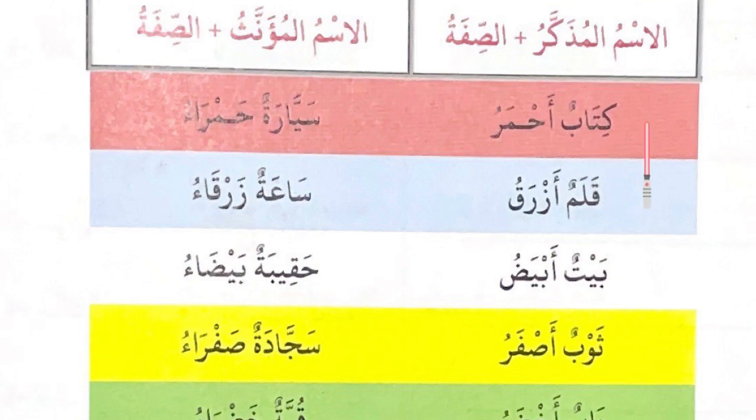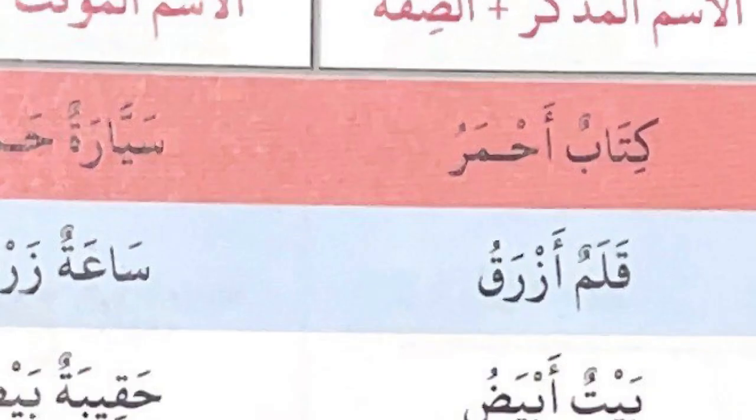The first color is red. So how do we say red? The word is ahmar. And as in the lesson of sifa, we know that the adjective is placed after the word that you want to describe. In this sentence, the word that you want to describe is kitab, a book. So what is the color of that book? A red book. So we say kitabun ahmar. Color is placed immediately after the word, not before the word. We don't say ahmar kitab, we say kitab ahmar.